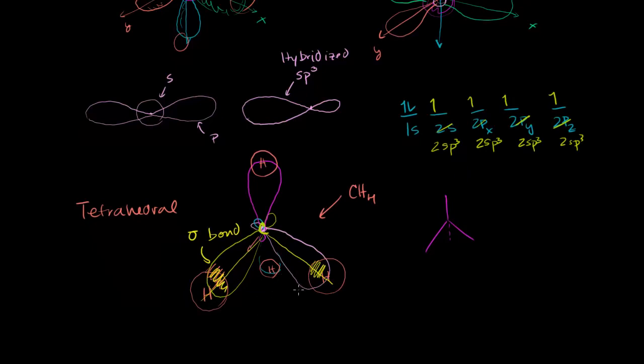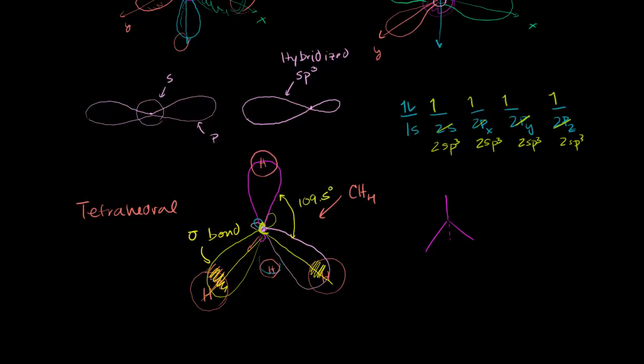But the big takeaway of this video is just to understand, what does it mean? What is an sp3 hybridized orbital? Nothing fancy, just a combination of s and p orbitals. It has 25% s character, 75% p character, which makes sense. And it's what exists when carbon forms bonds, especially in the case of methane. That's what describes its tetrahedral structure.